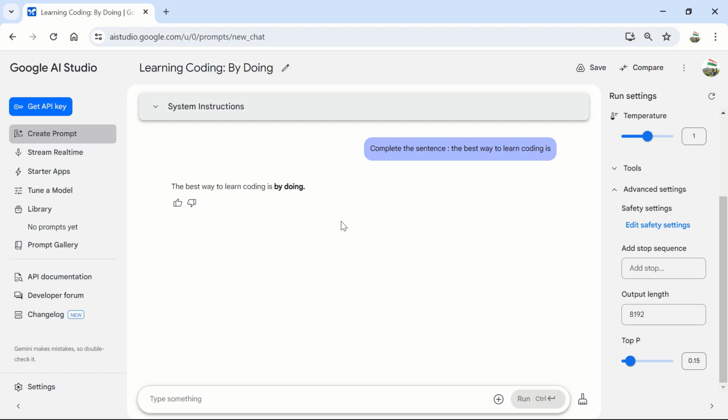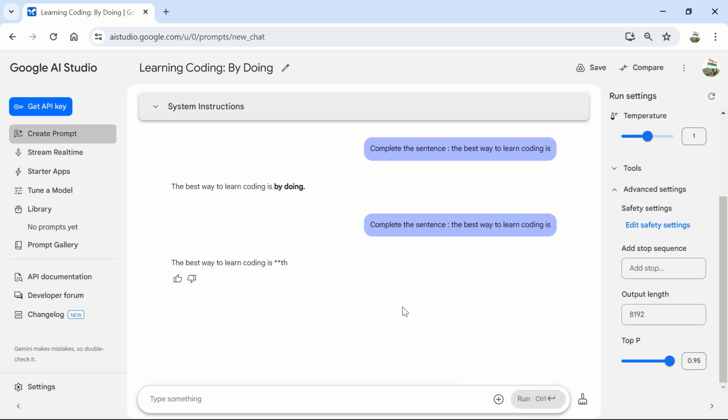So the best way to learn coding is by doing. Now this is one of the most common responses you will hear about how to learn coding, right? Now what I'll do is I will do the same thing, increase the p value to 0.95. Okay, and now I'll click on run.